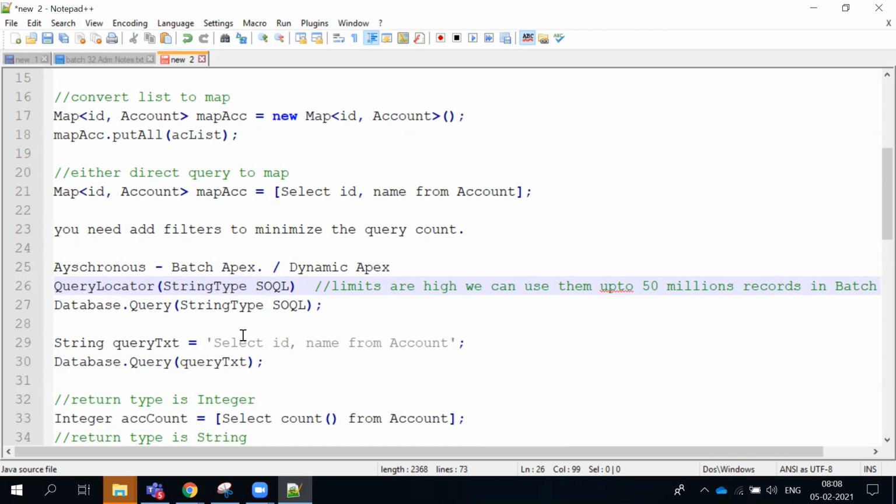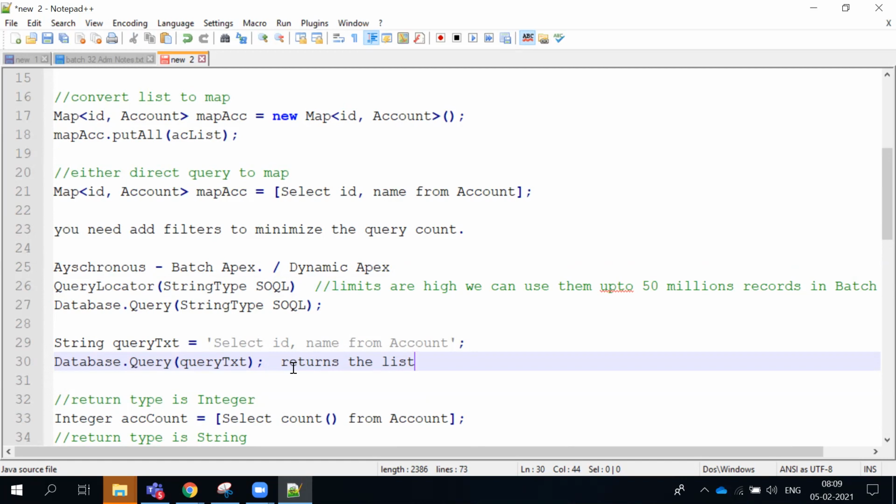And that too goes in a string format. Database query and database locator also take a string query, and the return type is a list. Each list we give to an execute method, and then the batch size is 200 to run. If there are millions of records, they are divided by 200; you can go up to a batch size of 2000. So for basic it runs in batches of 200, 200, 200.